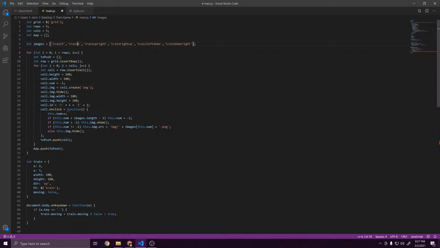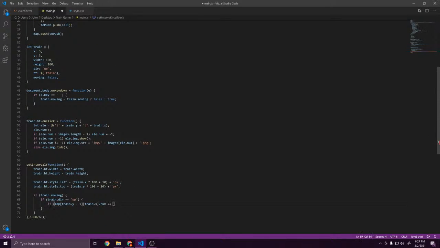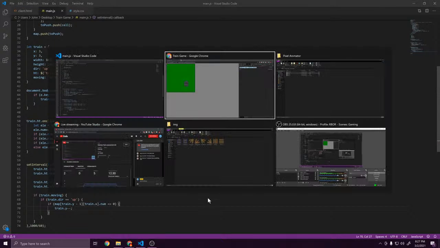So this is 0, 1, 2, 3, 4, 5, right? So 0, okay, yeah. So if it's equal to 0, then train dot y minus minus. Oh, I don't know.